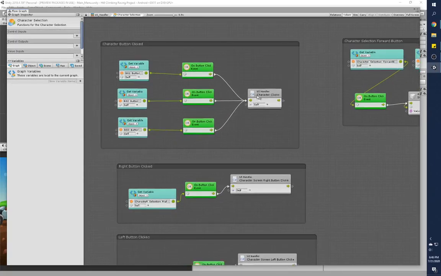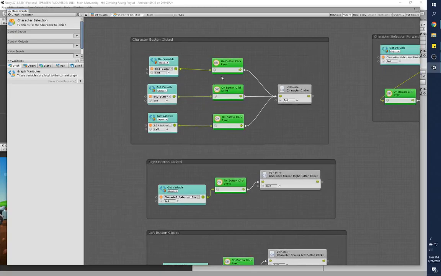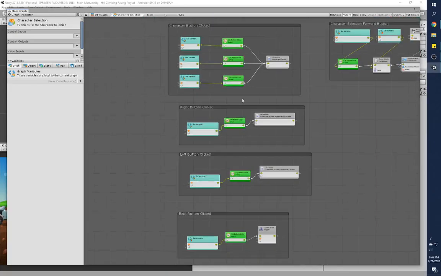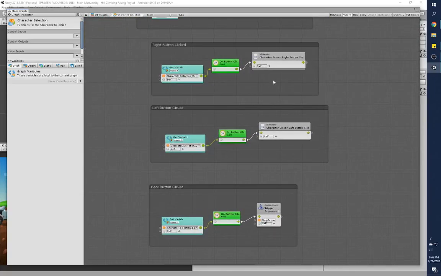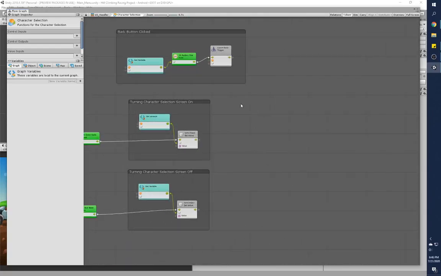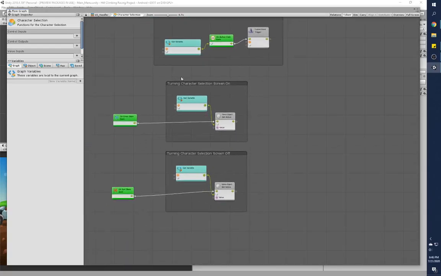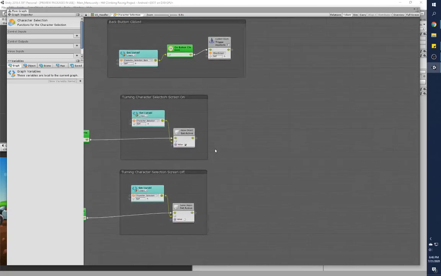And you've also got these functions which will actually tell the player which BG button, or background button, was clicked. This is the entire visual script for basically handling the flow of the menus. It's nothing more than that. Other than that, these are the turning character selection screen on, turning character selection screen off.